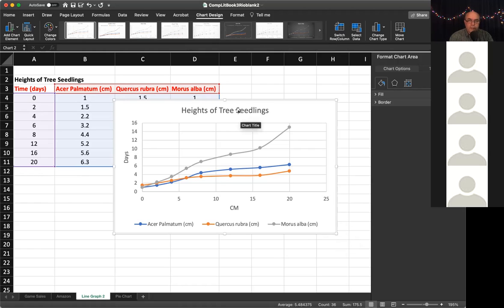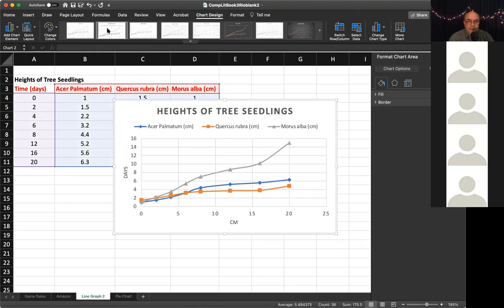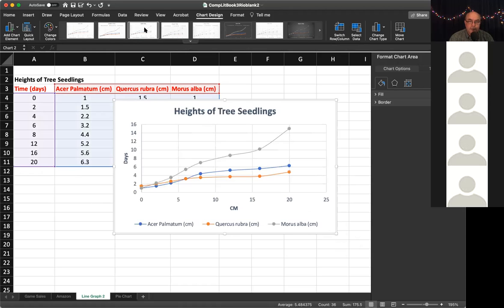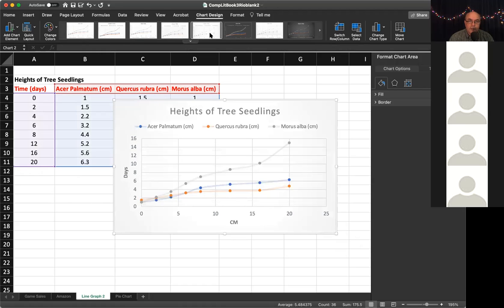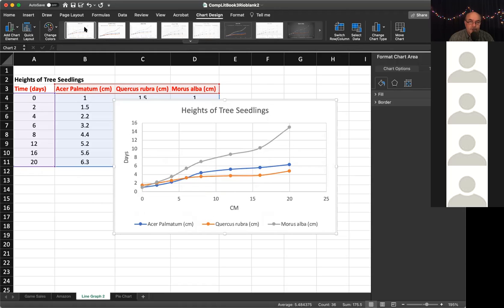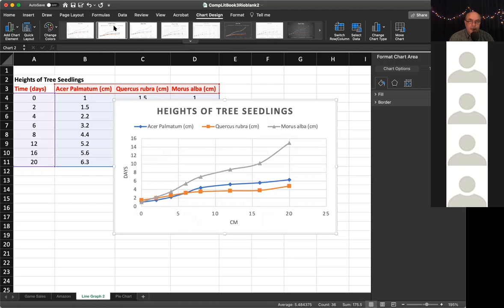Okay, and just to also remind you, once you have one done, even if you think it looks pretty good, just for heck of it, you can always click up here and try out some different layouts. Would that one be better? That looks pretty good. I kind of like that. Would this one be better? You have all these different options up here. I would say that one I liked as the original one. I think I like the legend up above a little better, so I'm going to leave this one.